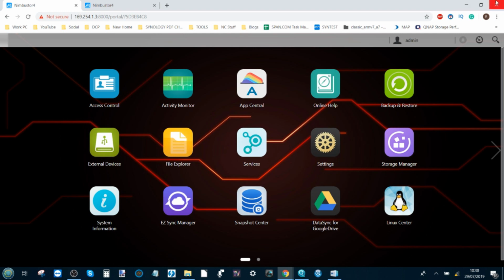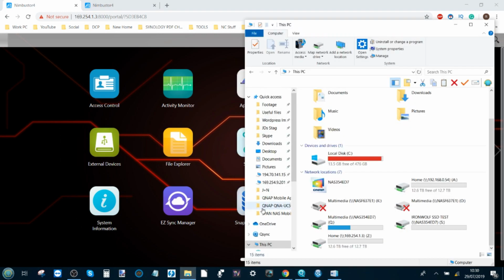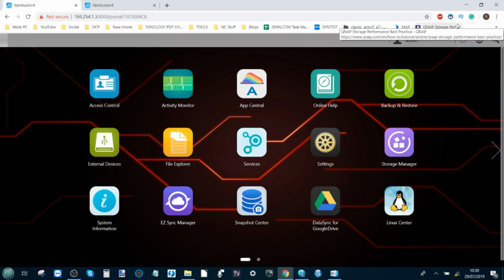But before I go any further with this speed test, I'd like to apologize for the background hiss throughout this video. I currently have four NAS servers all up and running all around me. If you don't believe me, there's my network area there, lots of network drives all playing around. Unfortunately I can't power these down and I have to be in close proximity to this device for direct connectivity. I could have used a longer LAN cable, but I'm going to stick with what I've got on the setup, so apologies for the background hiss. I've done a lot of things to try and limit that, but unfortunately it is moderately inescapable in this environment.